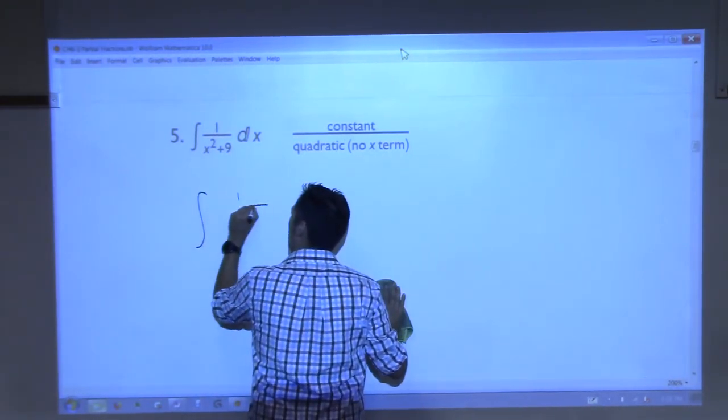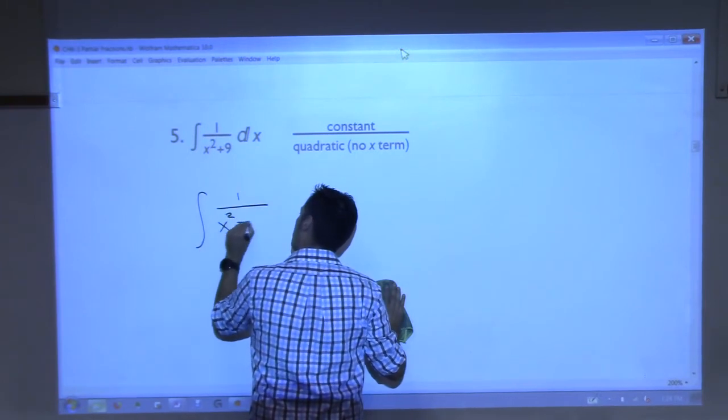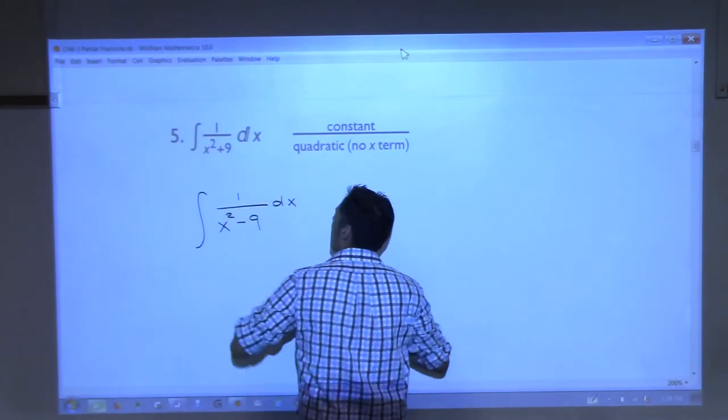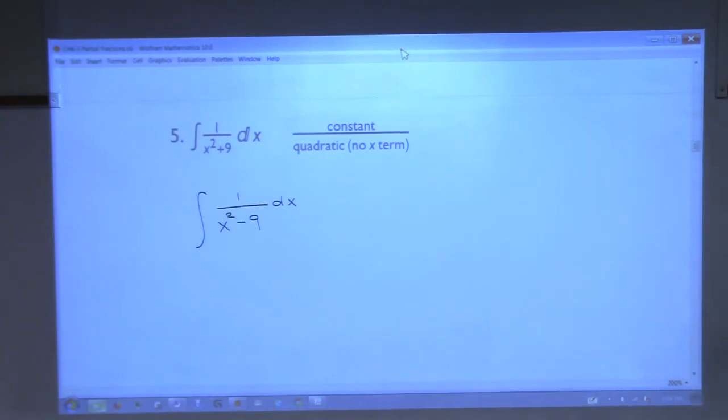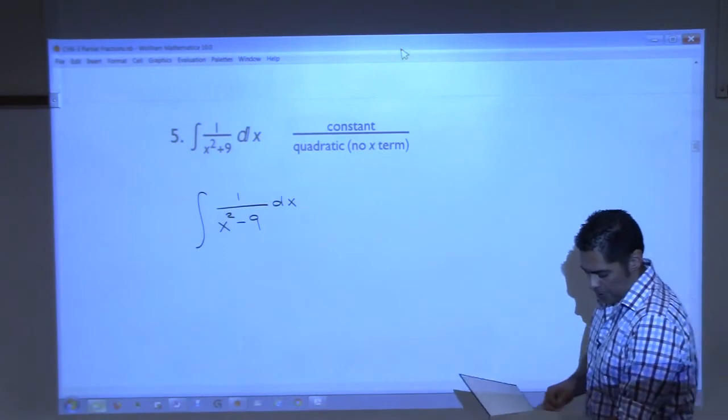Let's do the same problem with a minus, because that does not look like the formula that we just worked with, number 17. Right? That's not formula 17. It has to be a plus. Do you have a formula on your formula sheet that deals with this? So let's look at our formula sheets.